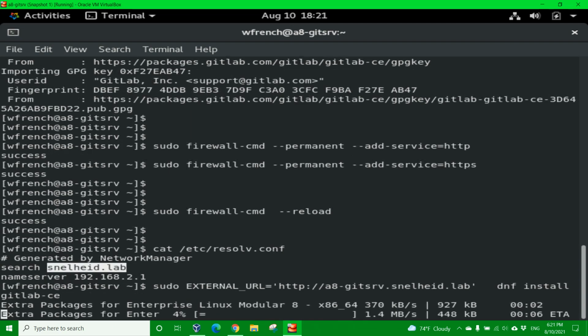We're checking EPEL, looking for whatever we need. And this is for mapping dependencies with the installation of the gitlab-ce package itself.